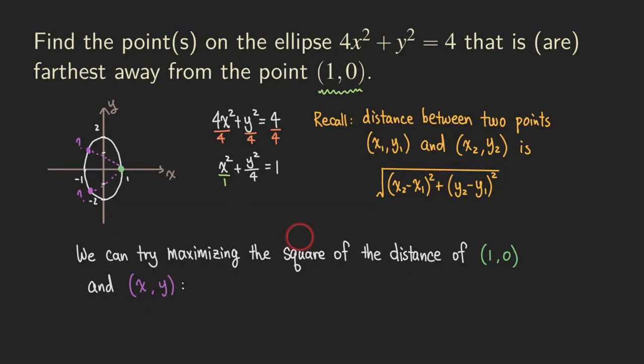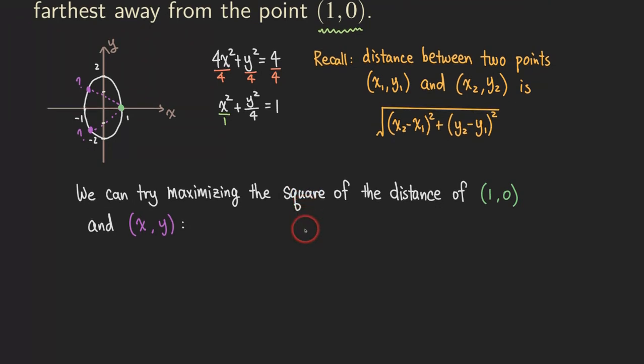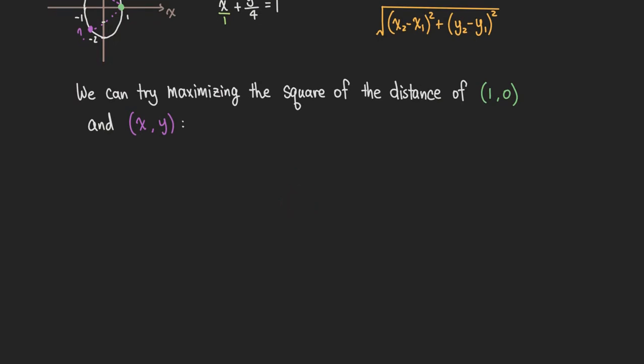Is that good so far? Okay, so what do we do? Let's put down the distance function, okay? So what do we have here? Let's just call this the square of the distance, and call this function f. Actually, you can call it something else, right? It's up to you. It doesn't really matter. This is really just a name, right? So we can call that f of x. Okay, and that's equal to what?